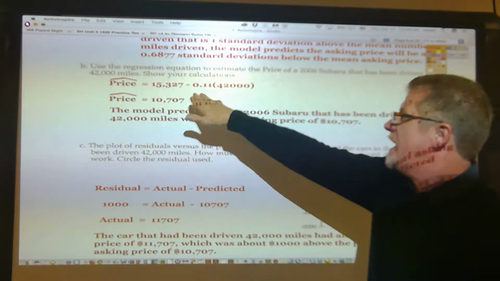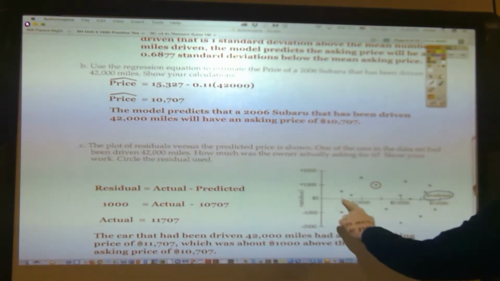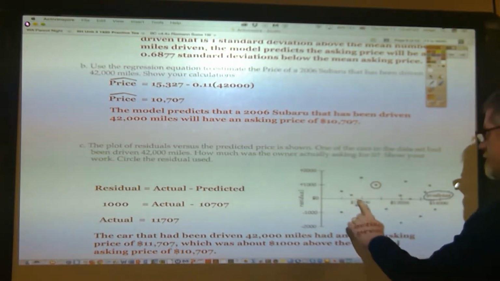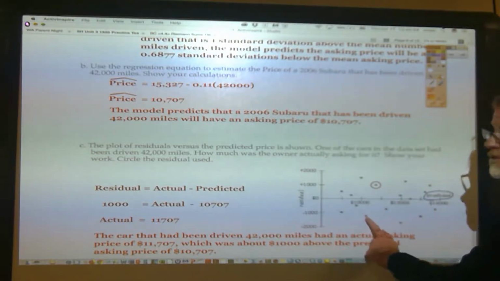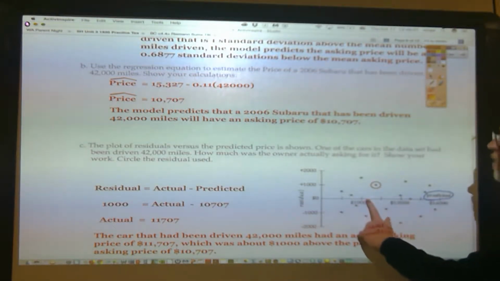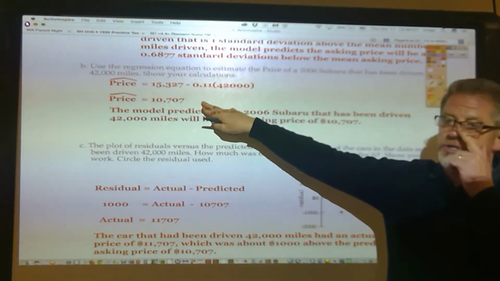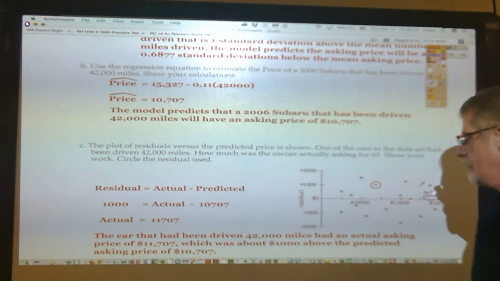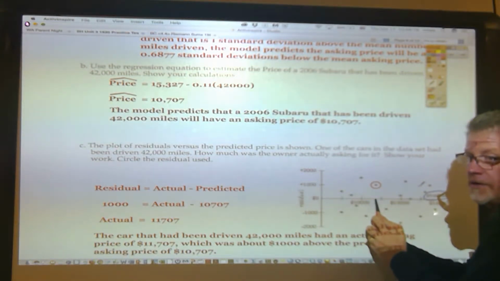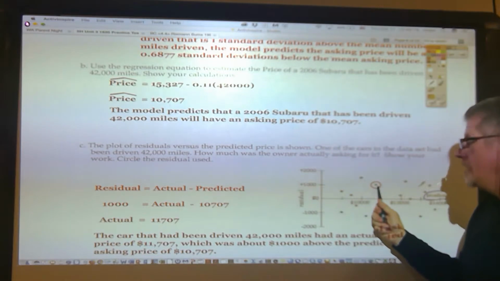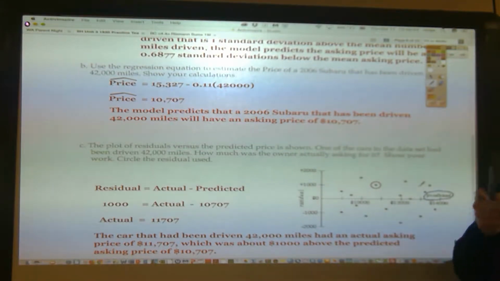So that's why you have to go to the answer to part B, which they predicted 10,707. Then you have to go here to find the residual. You have to find 10,707, so about 10.7 thousand. This is 11,000. This would be 10.2 thousand approximately. We came up with 10.7 thousand, so this is the only residual that could possibly match 10.7 thousand. Okay, because you're reading the units here, 10,000, 11,000, so 10.7 would be right about here, which means that's our residual. And it looks like our residual then is about 1,000. That's an estimated residual. Okay, does that answer your question?